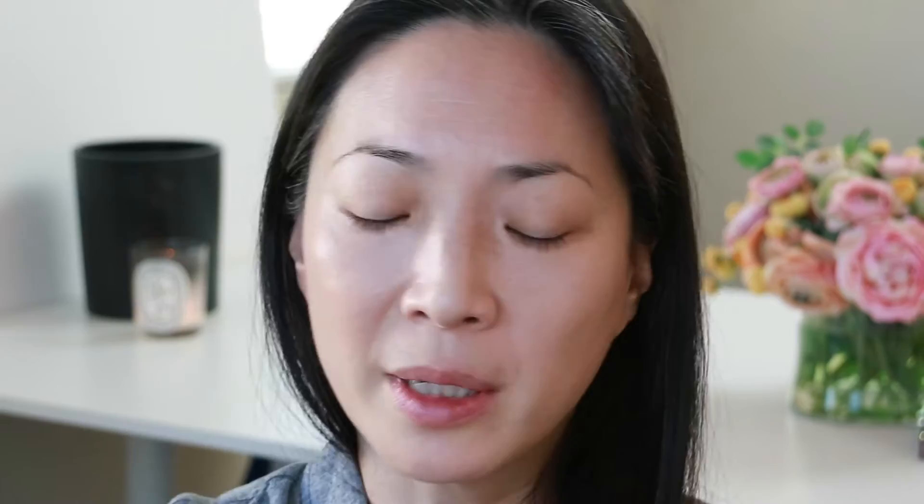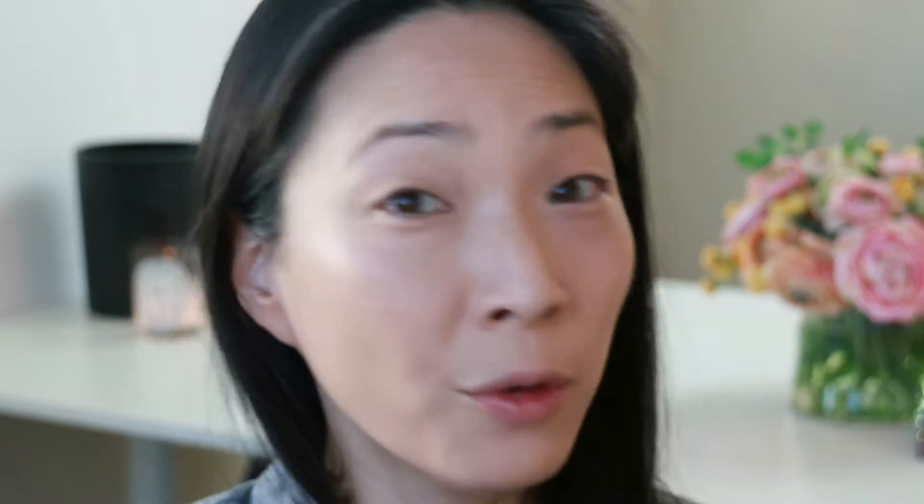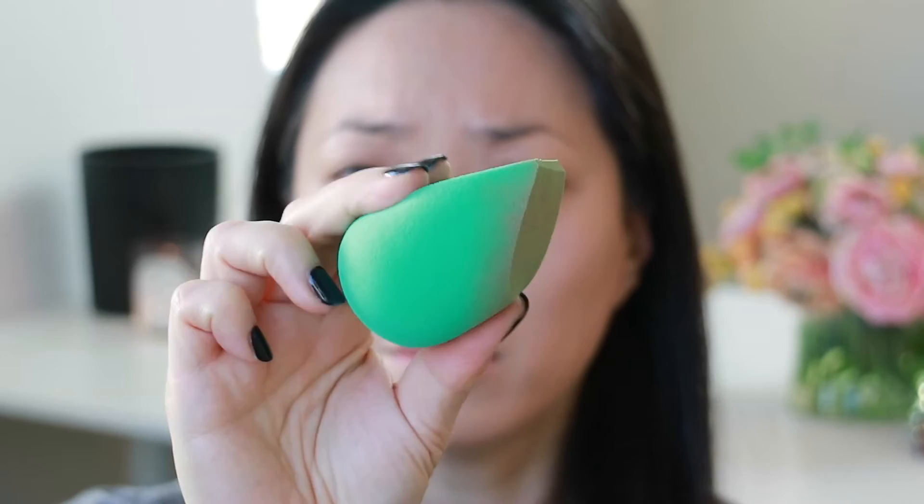The scent of the foundation smells a little bit like paint — it actually reminds me of a Chanel foundation I had back in college. I'm liking the coverage; I feel like it's pretty full. The color might be a little bit dark, but that's okay — I'm still hoping to get a tan this summer now that I'm in Vegas. I love this sponge; it's soft yet firm and has a nice flat-top pointy edge. First impressions of this foundation: coverage is pretty full, the finish is definitely not matte but not glowy — it's right in between. It looks really natural, really skin-like. I'm super impressed. For $4.99 at the drugstore, I think this is pretty amazing.